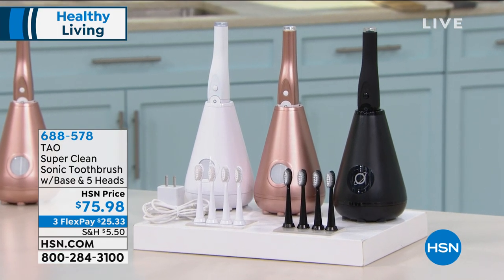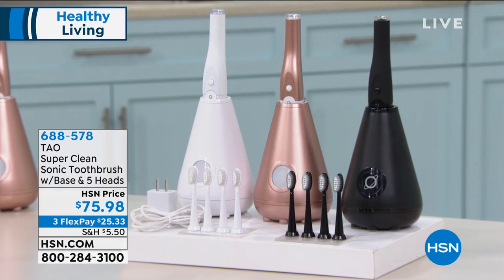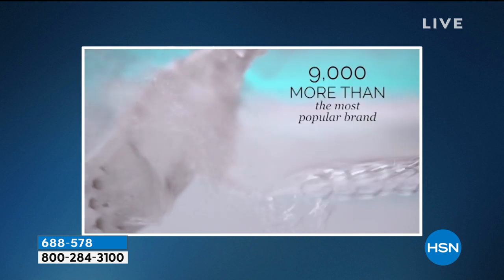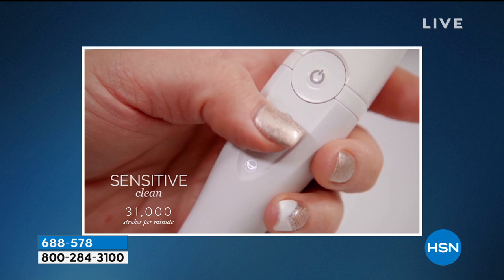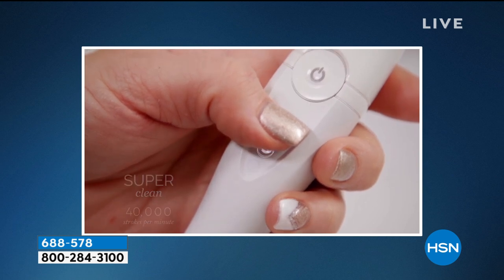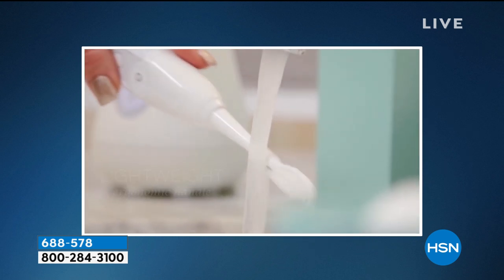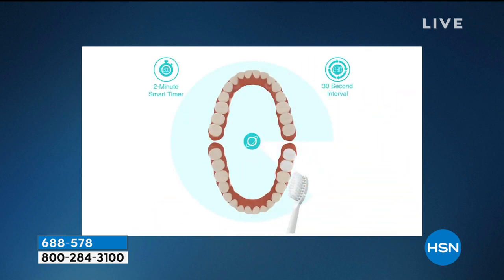This is the state-of-the-art Super Clean — your next 15 months of cleaning your teeth in a sonic way, which is what the doctors recommend. It's better than manual tooth brushing: 40,000 strokes. The patented technology gives you dual modes. You take this toothbrush and put it in the base, which has a timer and will recharge. And when you stick it in the base, it has a UV light built into the base.